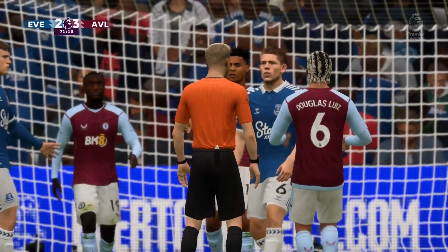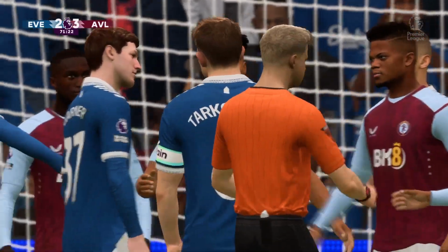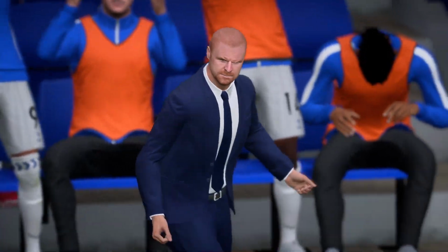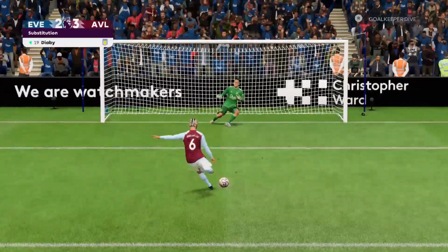And a big moment because the referee has pointed to the spot. Penalty coming up. Well, some might say he's been fortunate to avoid being shown the card. Well, I like that from the referee. Just because it's a penalty doesn't mean it's a yellow card. I think he's got it right.